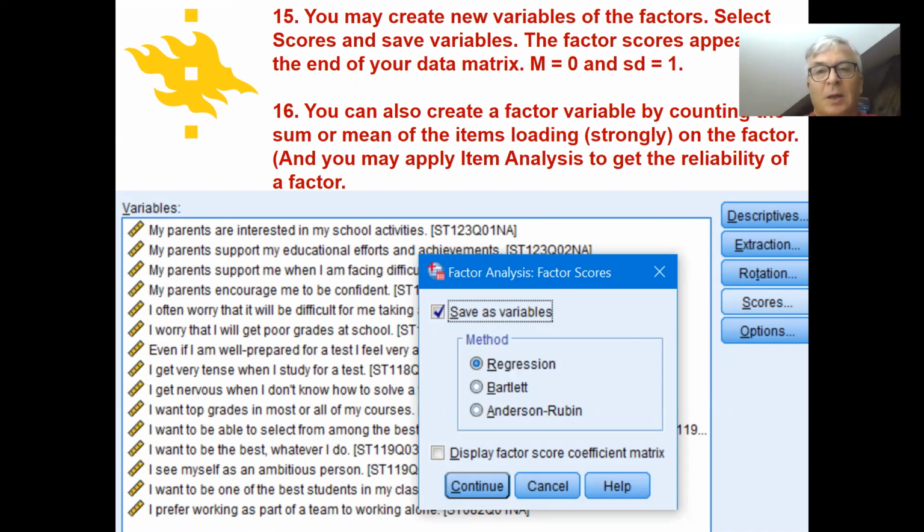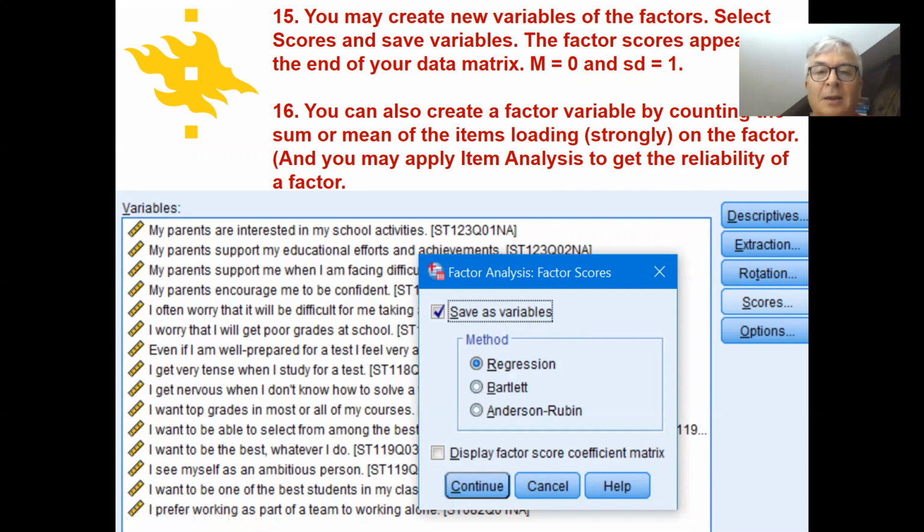Just as we did with the item analysis, we can also use the results of the factor analysis to produce new variables which would compress and express that thing that the items in a certain factor express. And one way of doing it is to select here from the scores the saving of the factors as new variables.